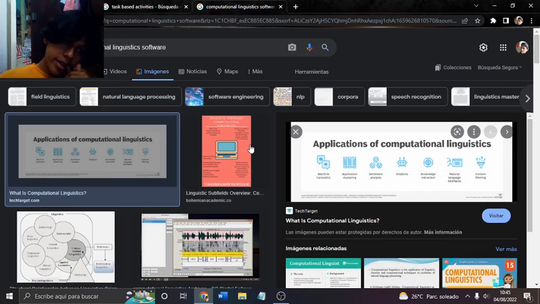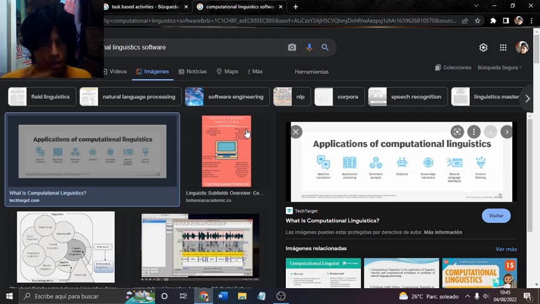It is abbreviated as CL, and it is the application of computer science to the analysis and comprehension of written and spoken language. How can I explain it? For example, it's like giving reason or intelligence to a machine so you can communicate with it.